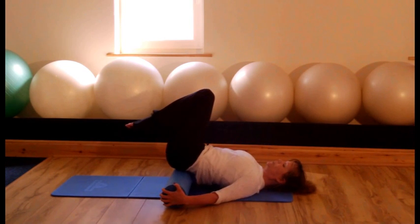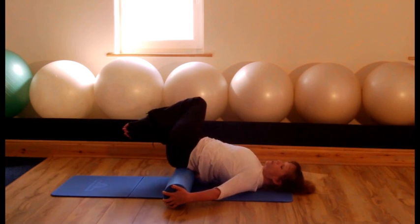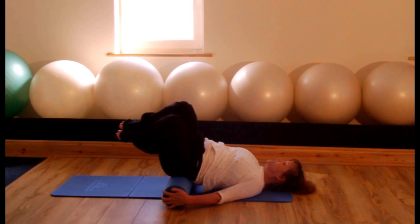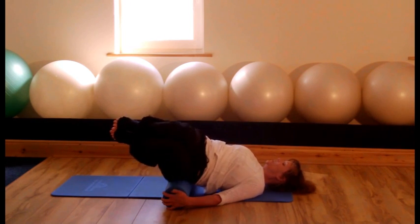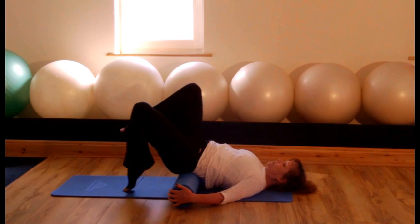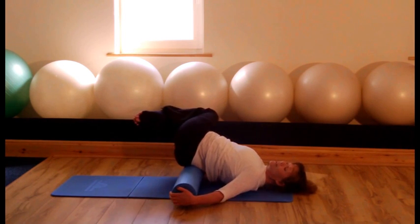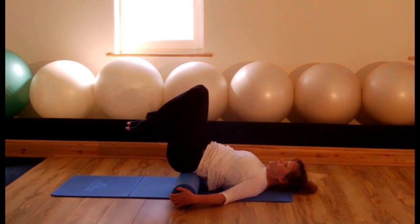So I'm going to roll my knees to one side, head turns the other way, and then pull in your navel. Oh, and I just love this one because it gets right into every muscle across the top of the hips and the lower back and into the buttock muscle, and then back center. Then if you wanted to take it up your back a little bit, just lift the roller a little bit higher. Obviously if it's too sore on the bony bits, then just bring your roller down a bit so it gets more into the meaty muscle bit.